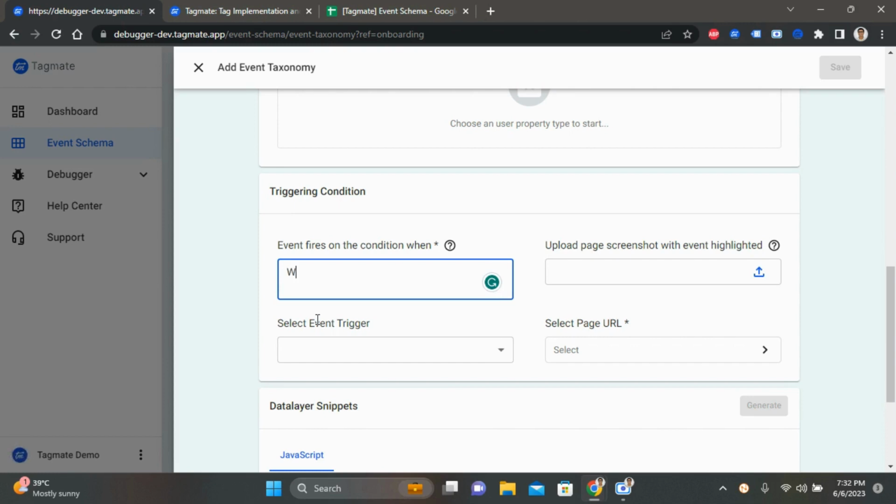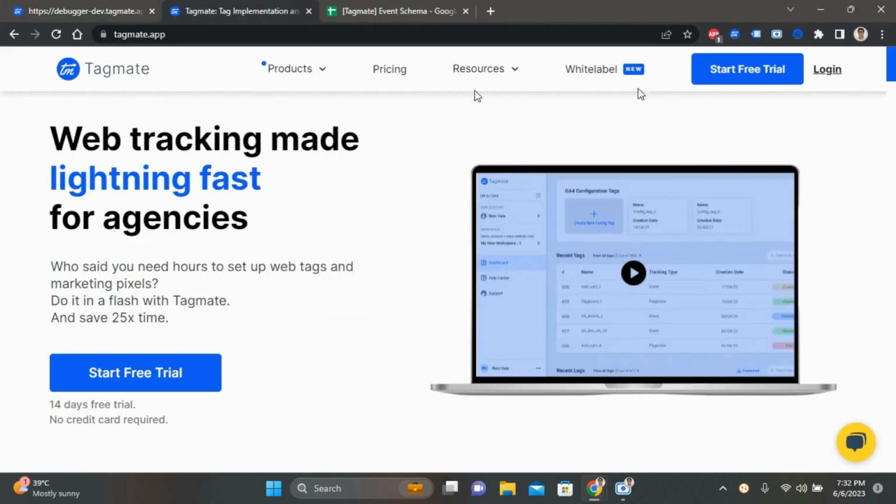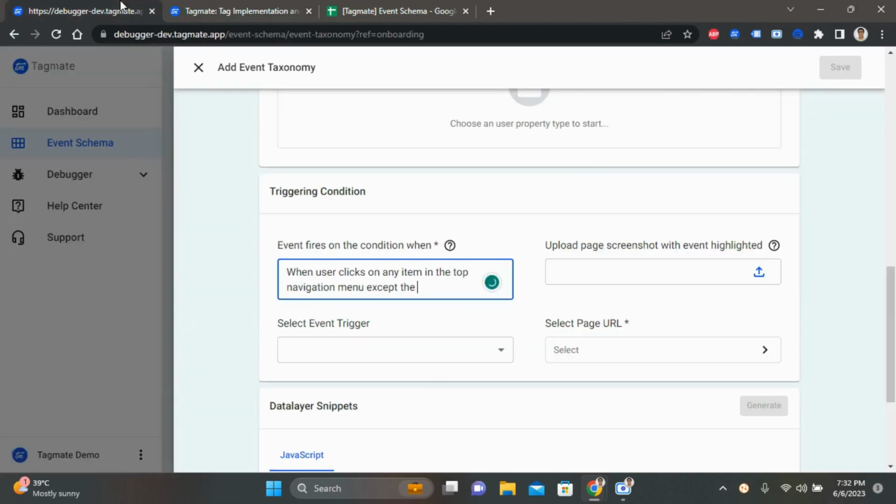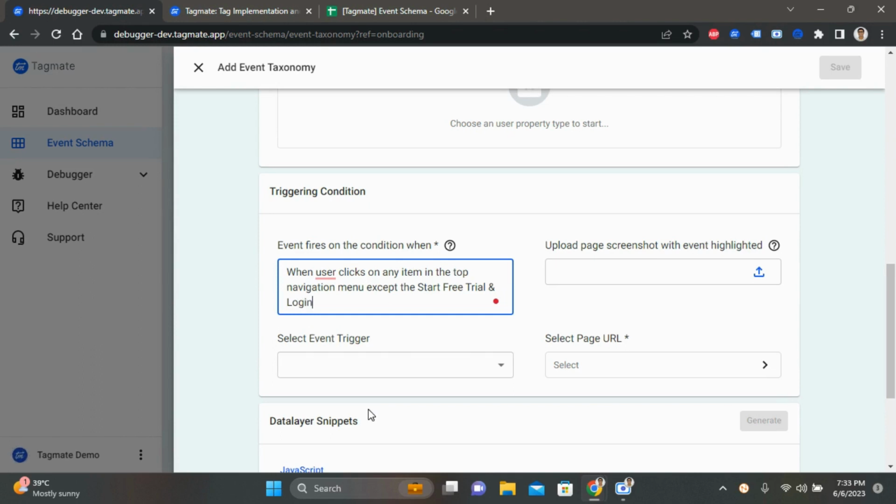So I'll write it down: when user clicks on any item in the top navigation menu except the buttons like start free trial and login. Except the start free trial and login CTA.